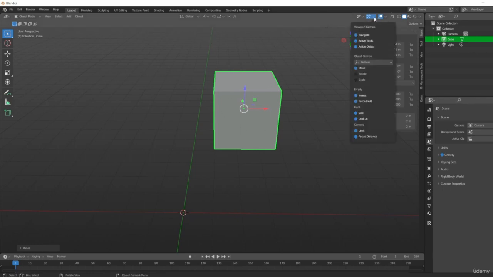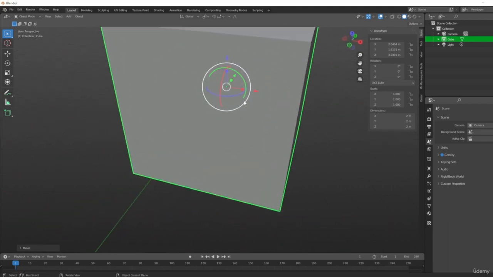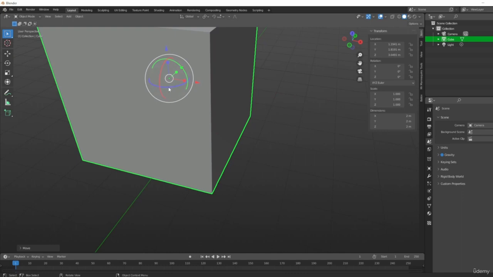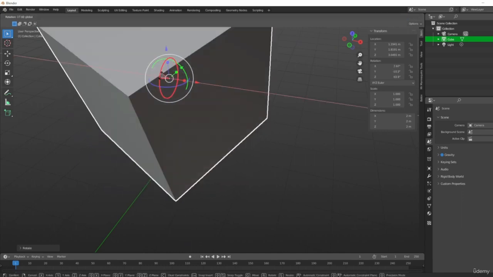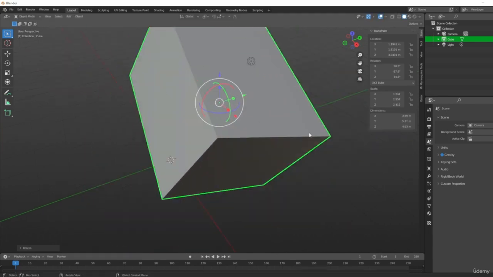And then if you enable Move, Rotate, and Scale under the Viewport Gizmos drop-down, you can do all of these operations. The arrows, of course, being for moving the object, the circles being for rotating, and the squares for scaling.